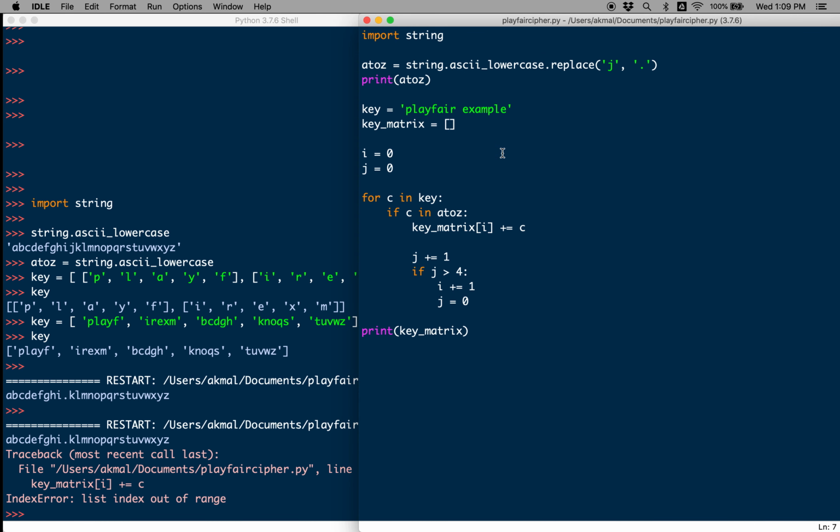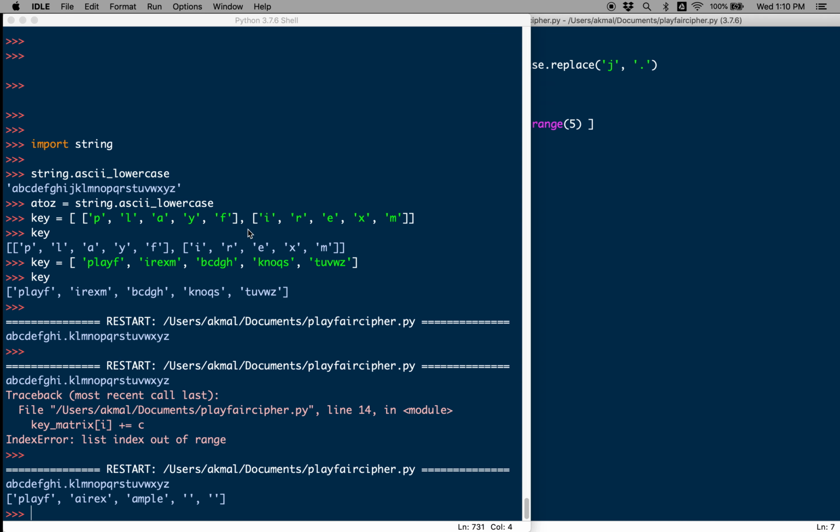Right, okay, so what happens is that I will need to create actually 5 empty rows, right? And I'm going to use list comprehension for that. List comprehension is a kind of syntactic sugar in Python to do a for loop kind of thing. So you can use a for loop, or a little bit more compact would be to use a list comprehension, and you can actually look up how to use list comprehensions online. Okay, so let's run this again.